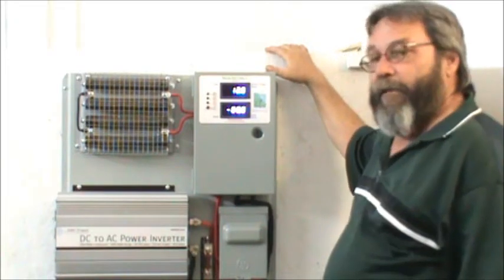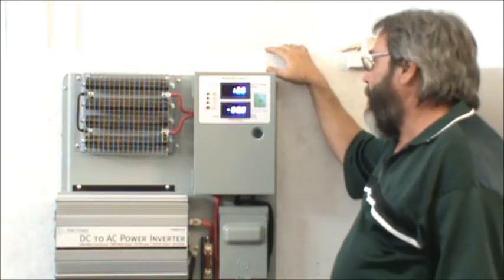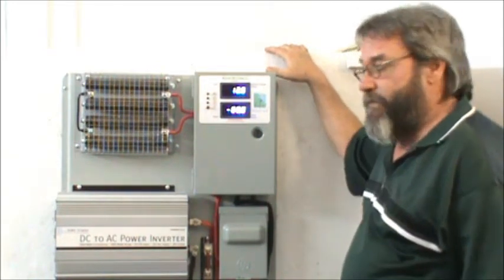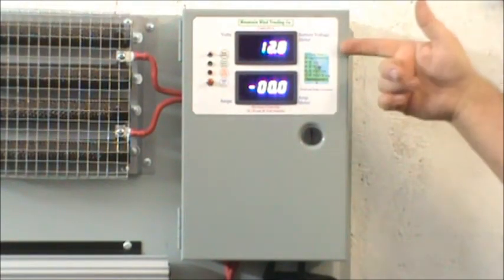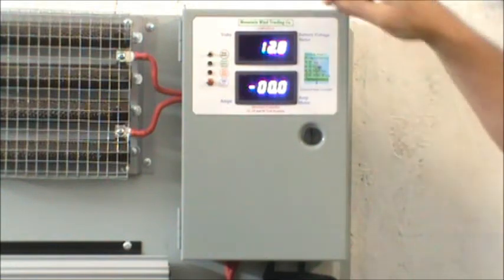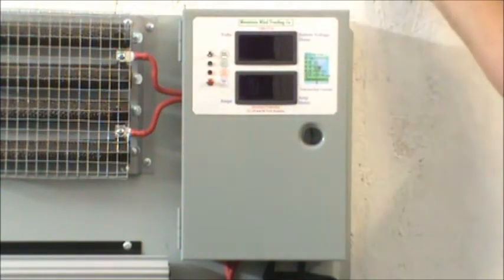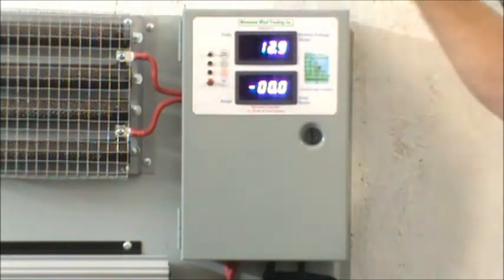It's capable of handling 440 amps of wind or solar, or 10,000 watts. It has a digital display that reads battery voltage or amperage of your devices. You can turn the power off so that you're saving energy from the meters — just have it on when you need to look at it.